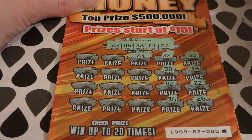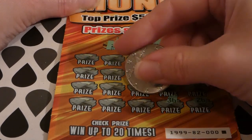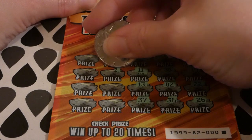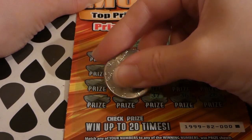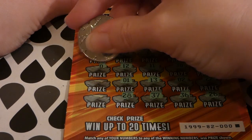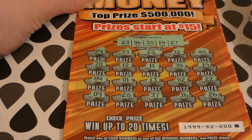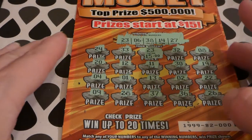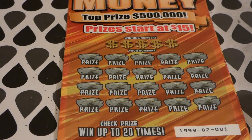Continuing on triple zero: 11, 13 — we have 14! 37 — we have 38! 28, 28 — we have 27. 24 — we have 23. So we have the matching 23 right here in the middle, and a 24 for $15. We did win the $15 prize on triple zero! Let's see if zero-zero-one can give us another winner.